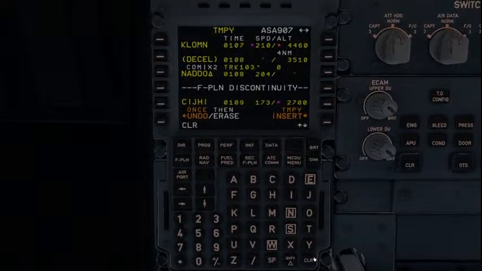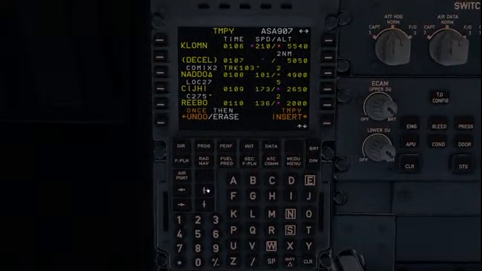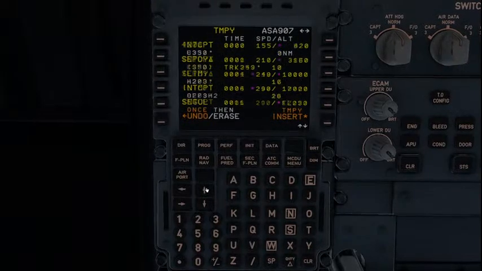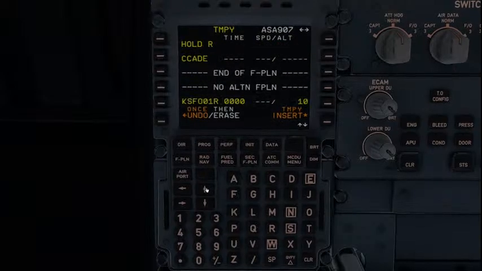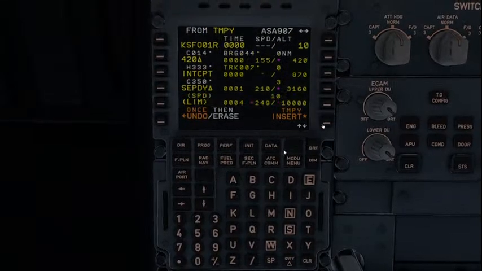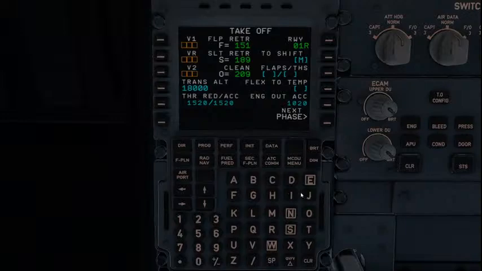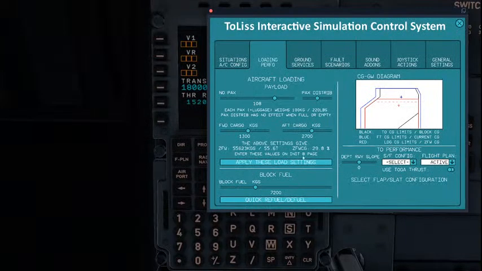We're just going to make it via Comets 2 and all of the waypoints within that. I'm going to clear the manual. I think if there's ATC, they're going to vector us in, so I don't think we need that. I'll just set it up for a perfect VNAV flight. Let's go ahead and enter the performance information.